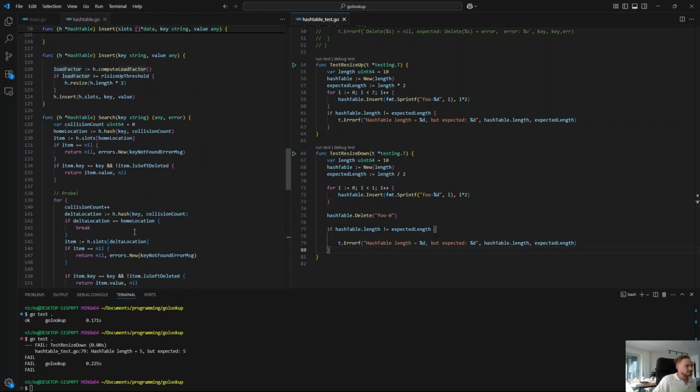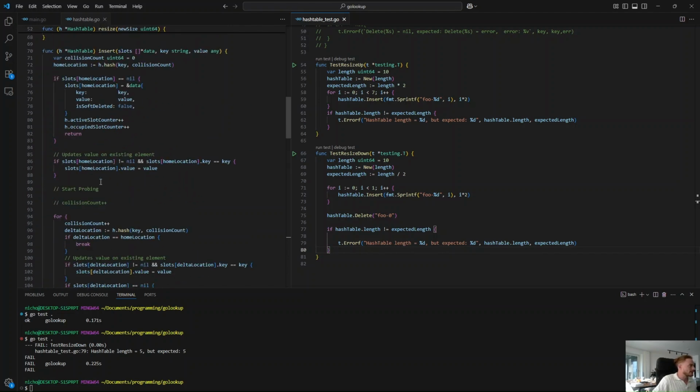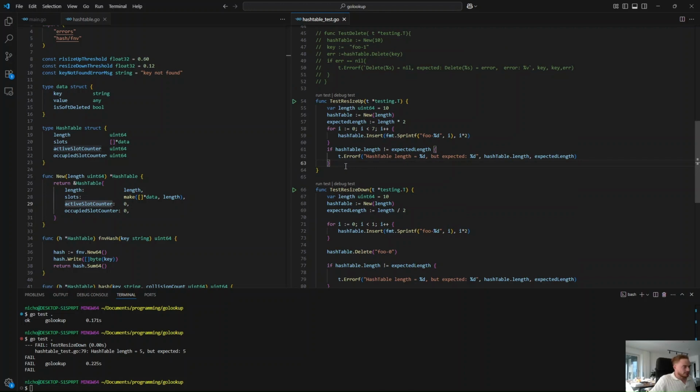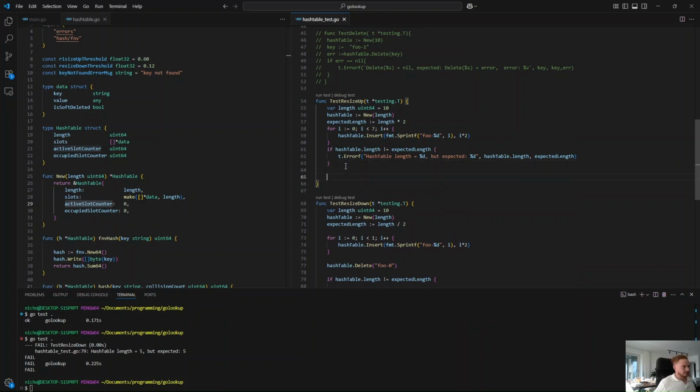So I want to kind of... okay, so I have these two things, occupied and active slot counter. So one thing maybe I can test here, which I haven't done as well, is this.